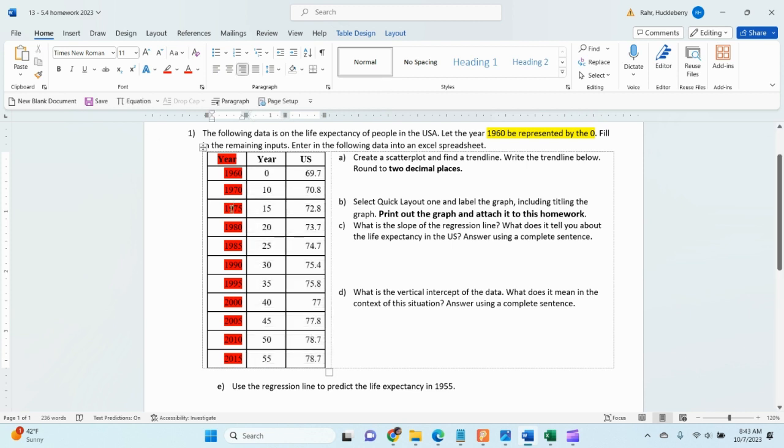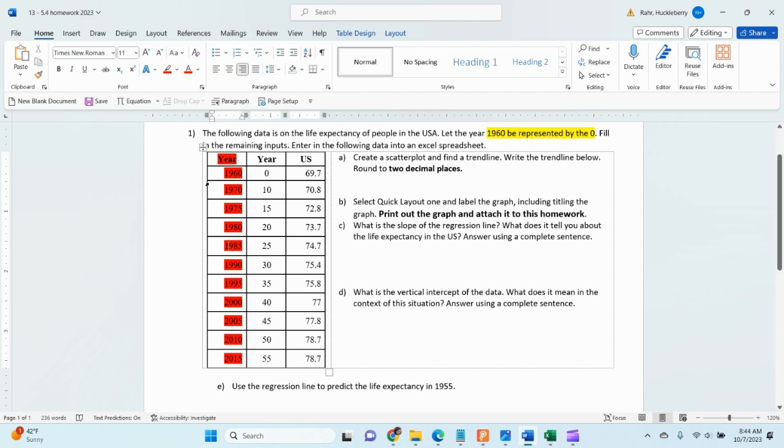This red column, the one I just highlighted, is what we use for our interpretation. We wouldn't say 25 years after 1960. We would say in 1985, because people don't speak that way. So we would use the actual year in our interpretation. However, when we do any of our math, any creation of a linear model, we'll use the modified data.